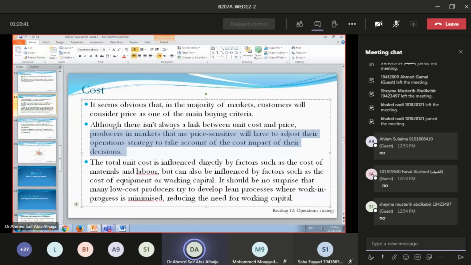Okay, so the cost is important. Once we talk about cost, we talk about cost of the materials and labors and how it's important and how the company sometimes needs to consider their operations. In a way that can do what? Minimize the cost. Why? I'm saying now, in order to have what? Lower prices, in order to attract customers, in order to increase the market share, in order to finally make profit.